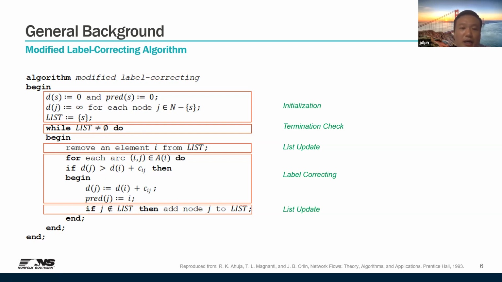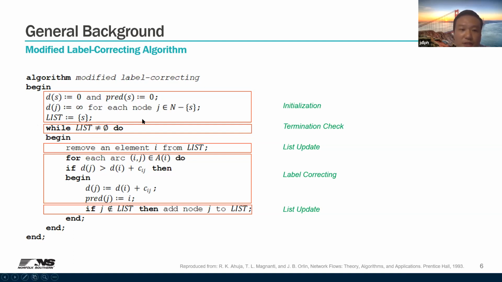One major component I didn't mention is this list here, which we usually call the scan eligible list. Basically, it's a set of nodes which might violate the optimality conditions in the shortest path problem.